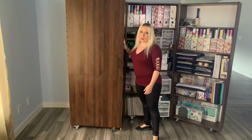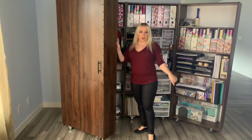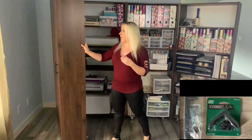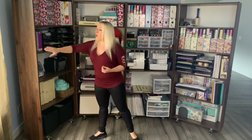I purchased these kind of angles, which I will include a picture of right here on the bottom, and you will see how I put it on. That way I'm actually pulling on this wall instead of pulling on the chipboard. So let's see.